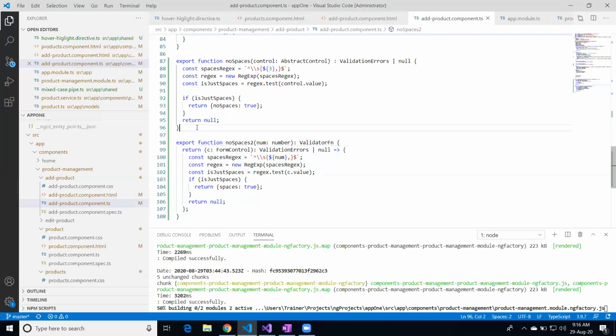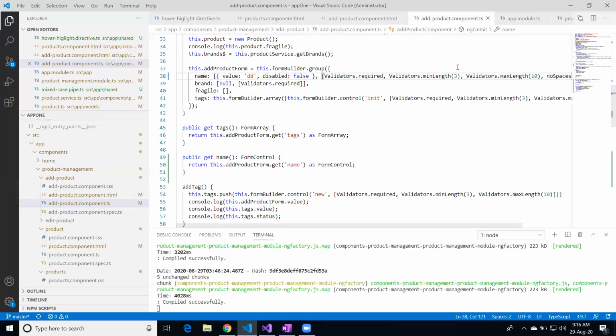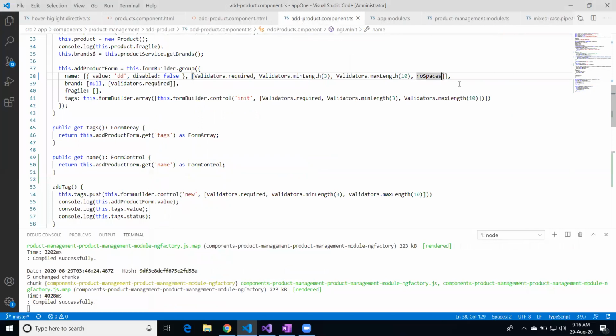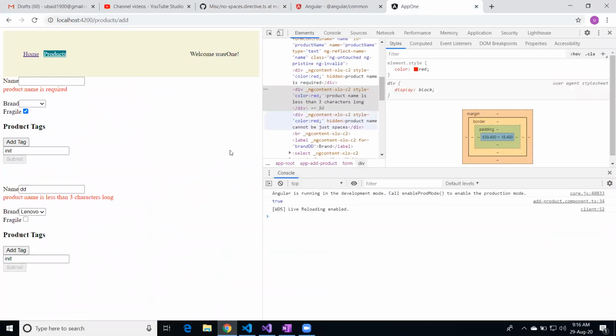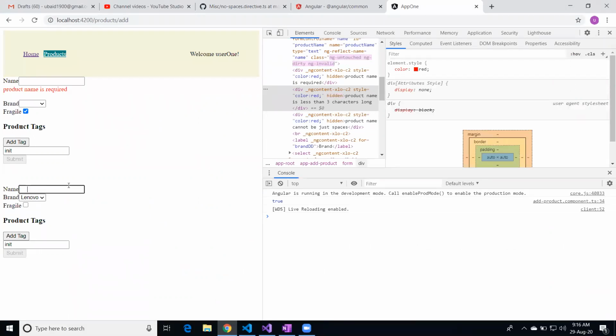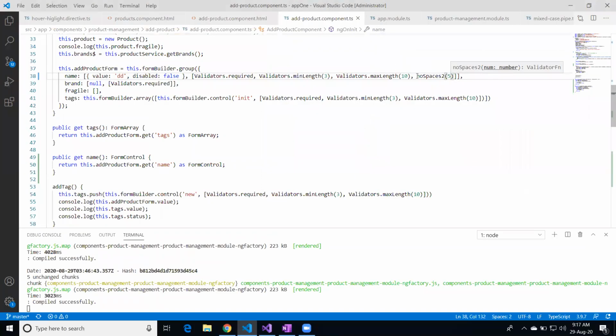So now with this one, we will be able to give an input to that particular custom validator. So instead of just noSpaces, let's give it a 5 and see if that is working with 5. In other words, the no spaces validation should kick in after we enter 5 characters, not just 3. 1, 2, 3, 4, 5. That didn't work. We'll figure it out.